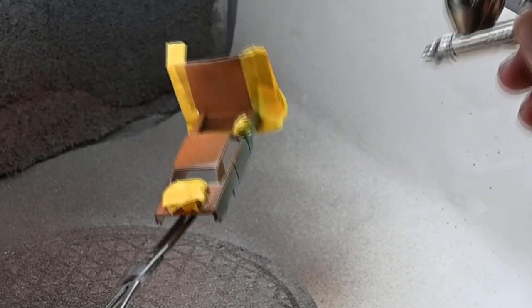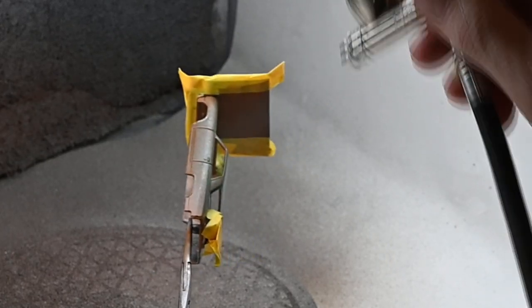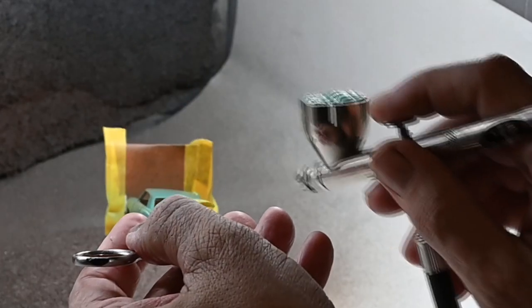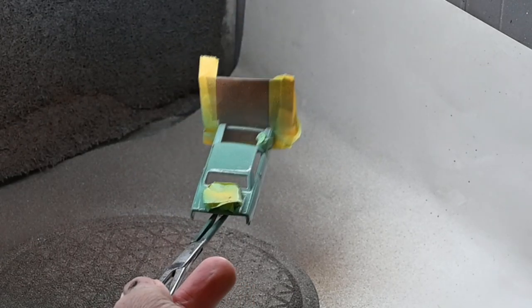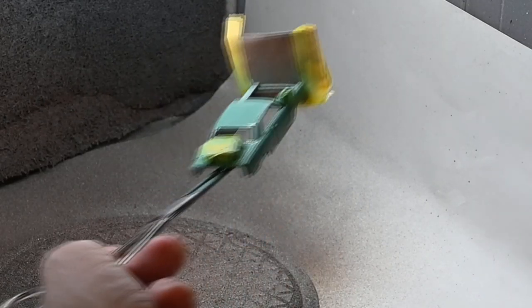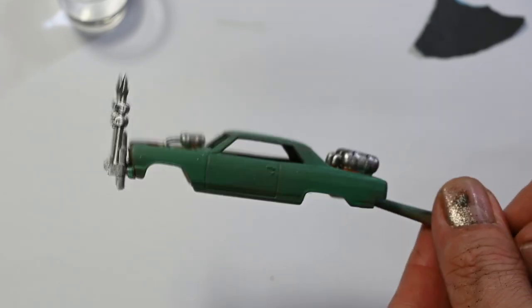And so to paint the car, first of all I hit it with the aqua green. And then once that's on, I quickly rinse out the green paint from my airbrush and fill it up with the really watered down white. And I fire a light layer of that over the top of the wet aqua green paint. And that gives me a nice faded sort of color.